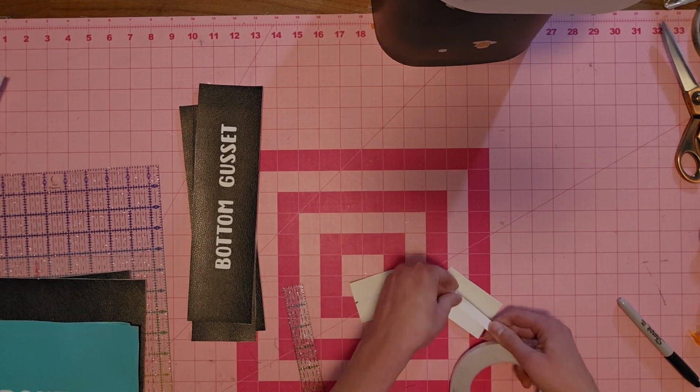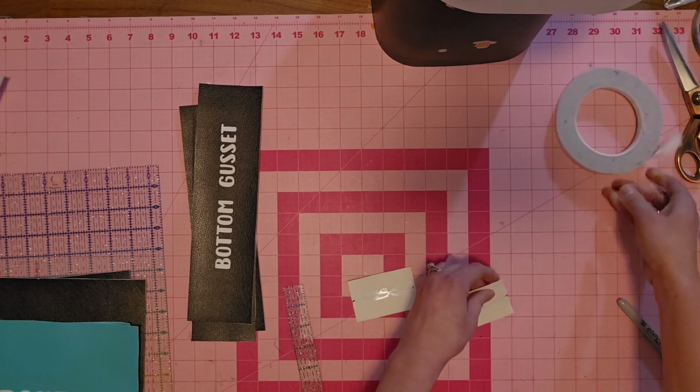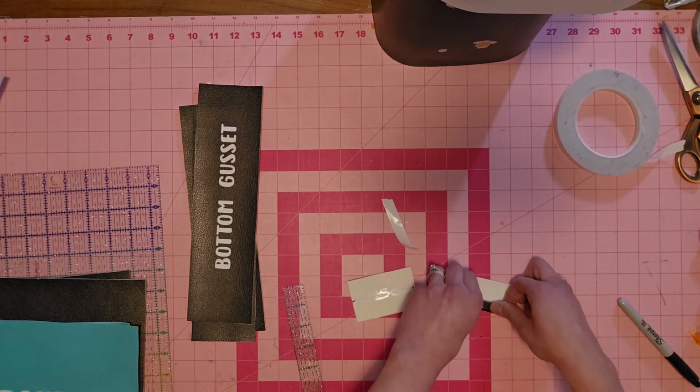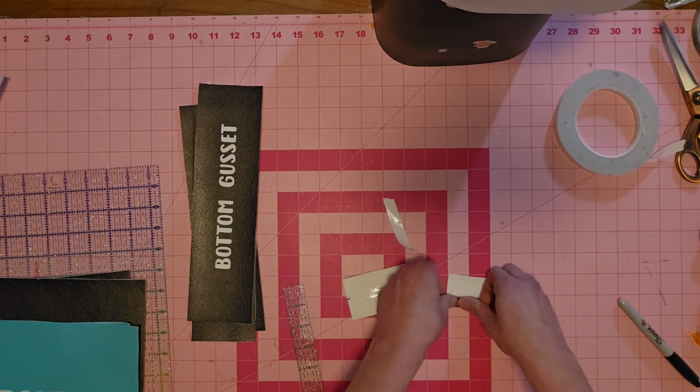Now you are able to use a 1/4 inch sticky tape or 1/8 inch sticky tape, whichever you feel most comfortable with. I personally like the 1/2 inch on these. I don't know why. Maybe I feel like I use less material. That's probably what it is.